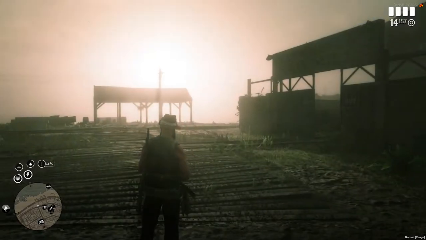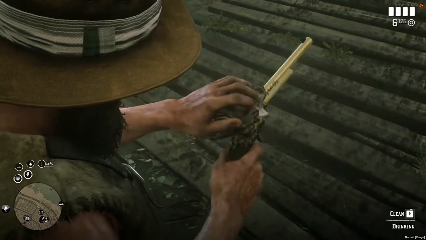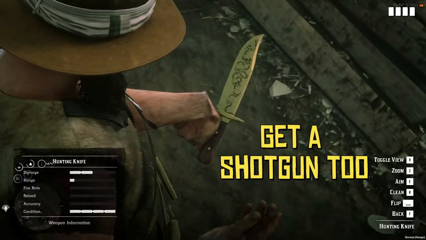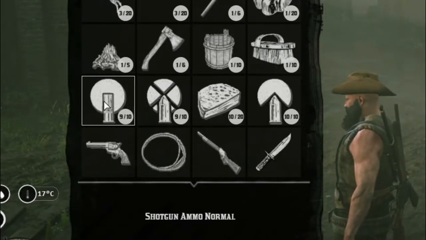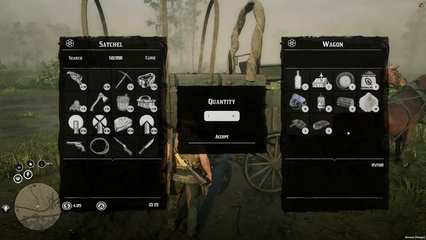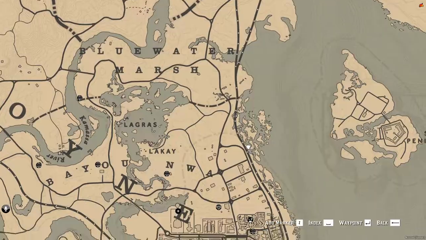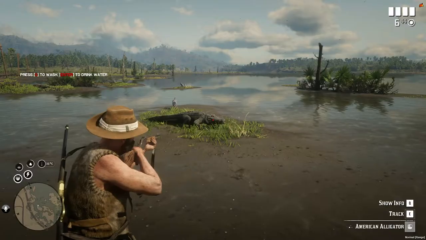For this next endeavour, you will need a minimum of a Winchester repeater, a Cattleman revolver, and a knife. Make sure you have plenty of ammo for each weapon. Empty your satchel into your horse bags so that you have plenty of room. Then, head to the swamp area north of Saint Denis and start your rampage of terror.